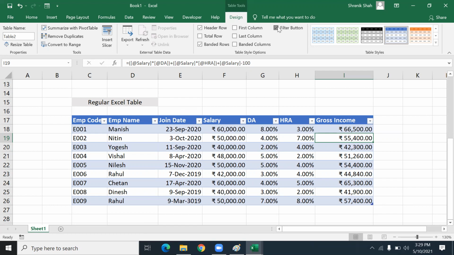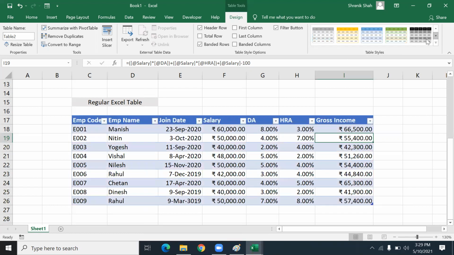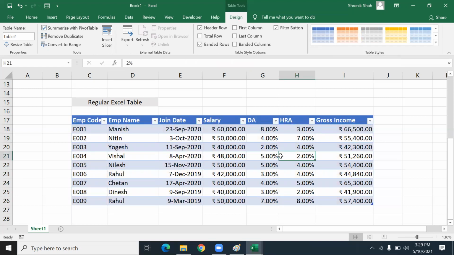Here is that option. If you don't want to see the filter buttons, you can disable them. And later, if you want to change the color scale, then from these options you can change the background color, or the cell style from this option. So if Excel provides such useful options, useful designs, and useful colors which suit your application, why waste time designing and formatting the table with manual syntax?